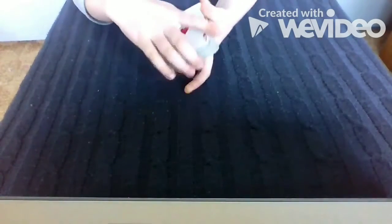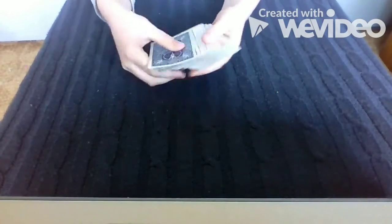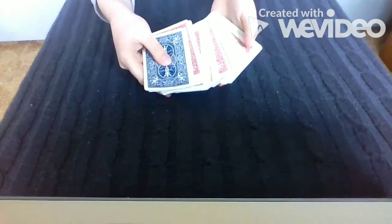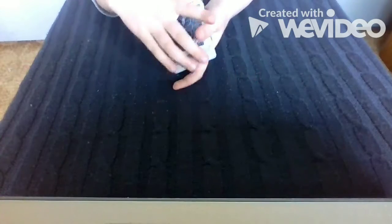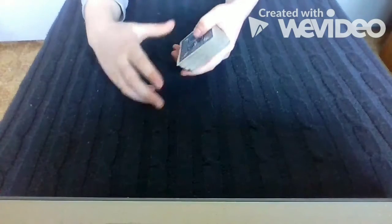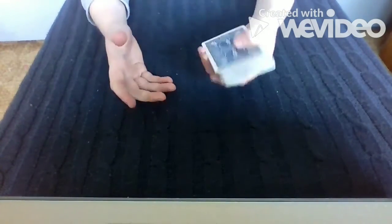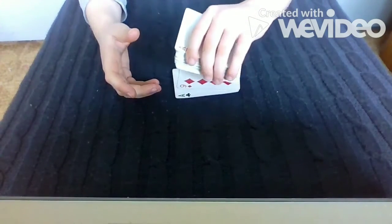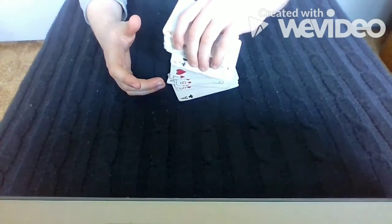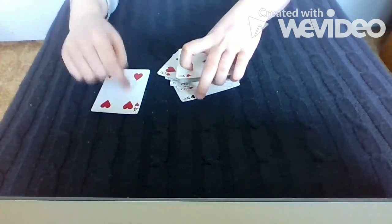And you say, perfect. Whenever you have the deck messed up, you have to straighten it before showing the back, because if it looks like this and you show it to the spectator, they're going to see red cards everywhere, and that's going to mess up the entire effect. So you turn the cards like this and say, tell me to stop anywhere you like. You just deal down the cards, be careful you don't flash the red, and they'll say stop here. It really is random. So you go, perfect, that's your card, the 4 of hearts.